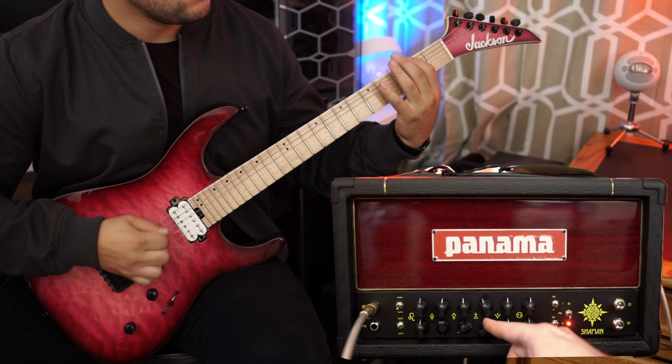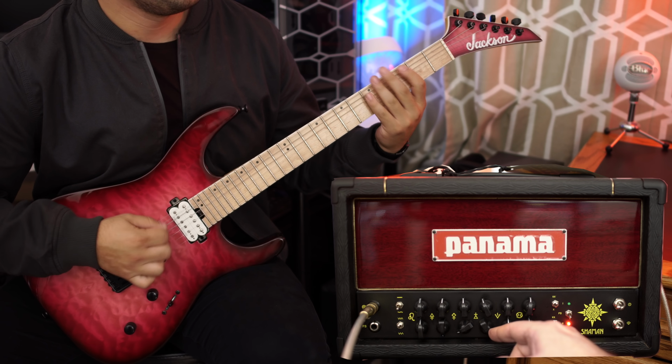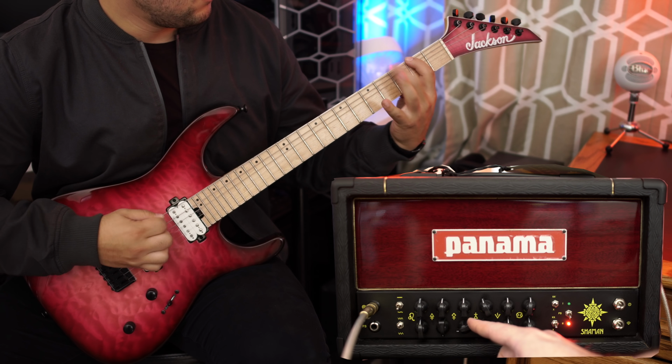Cutting back on the mids, raising the bass, raising the treble. Red scoop type 80s type sound.